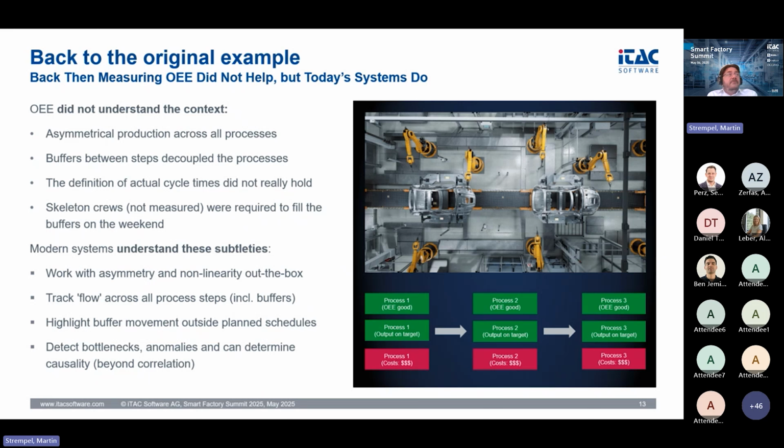We discussed that if we have this approach where we don't need too much data to start, we can actually monitor a lot more of our assets than just the main ones or the main outputs of our shops, but can actually track individual machines. That would allow us to create a complete picture of the flow in the whole factory and not just see the individual outputs. So we would pick up on things like the skeleton crews working outside of the plan, and crucially, infer the causality, not just the correlation between all of these individual items.